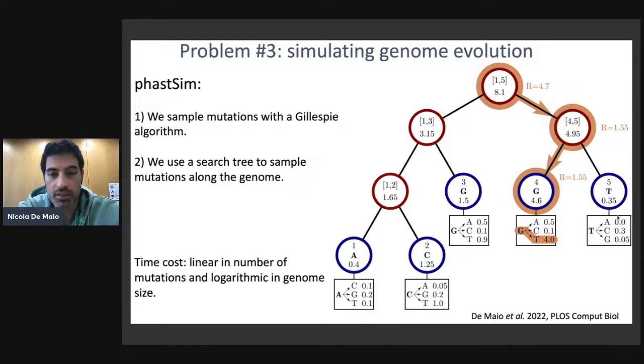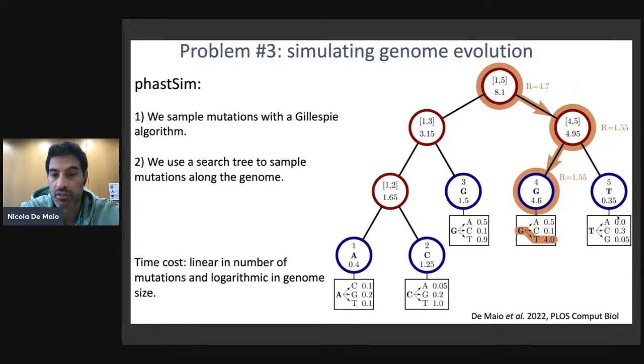Since this is a phyloseminar, I'm going into the details of the methods, so let me know if something is not clear. The idea here, of course, is to use the Gillespie algorithm. This is not something new. People already developed simulation tools based on the Gillespie algorithm, where you simulate one mutation at a time. You have a certain rate at which mutations happen, and when a mutation happens on a branch, you select the position that mutates, and so on.